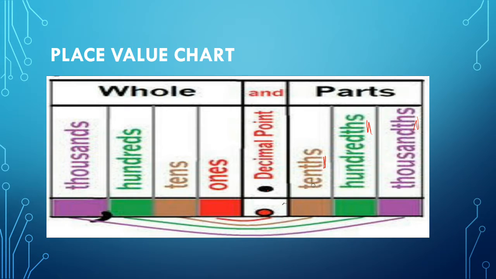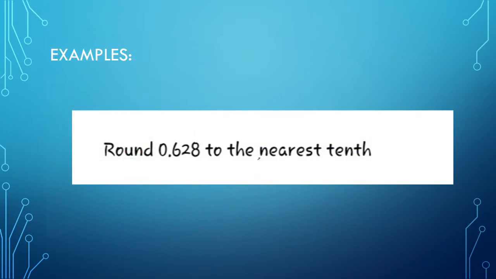As you see here, there is a "th" in these names. There is a difference between tenths and tens. If you remember, tenths is like 1/10. This is a fraction, and it's written as 0.1 in decimal form. Hundredths are 1/100, which is equal to 0.01. And of course the thousandths are 1/1000, which in decimal form is 0.001.